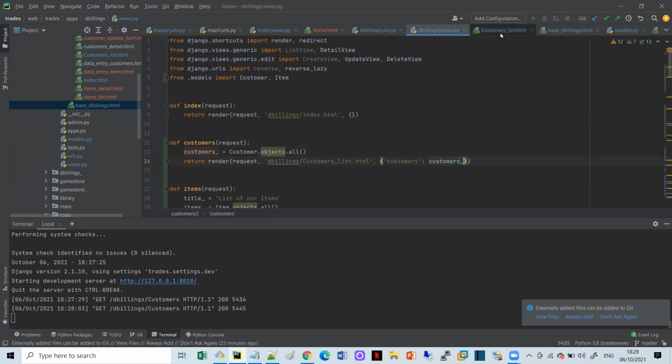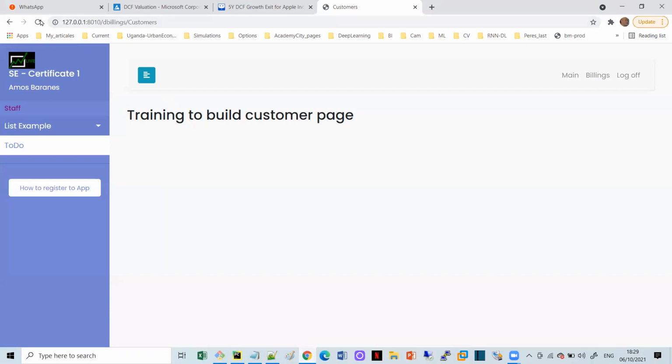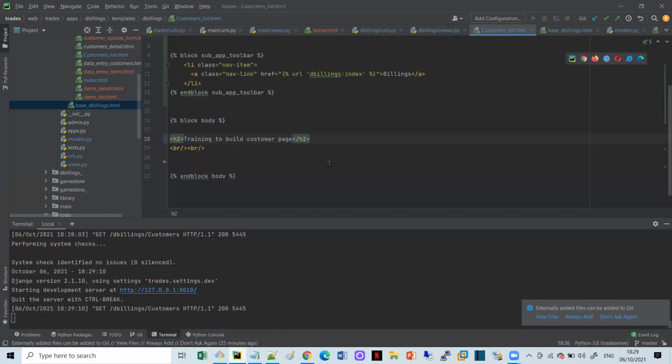Go back to the template. Just put it here and it will work just fine. So why are you making it, look, it will look the same. See, nothing, I refreshed it. Exactly the same. So why are you making life complicated?